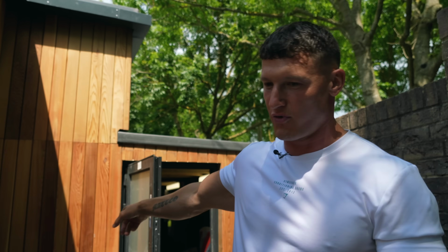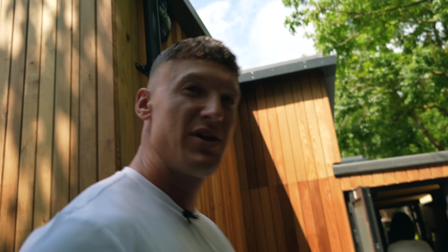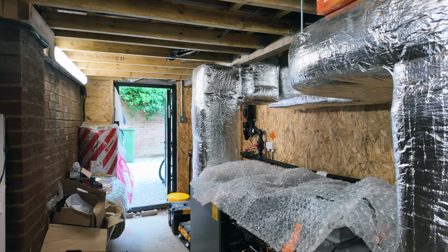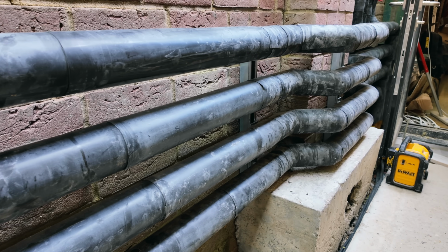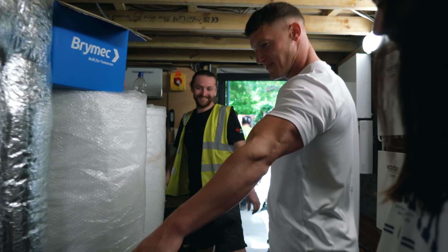That is the plant room. That looks pretty cool now. I haven't seen it, look. Can we show it? Yeah, show it. The amount of stuff, this is like an industrial swimming pool. It reminds you how much stuff comes with a pool. Welcome to the plant room. So we have, Els, talk us through, mate. Els, come on, quickly, I need your help. Come on, Els, mate. What is this massive thing here?